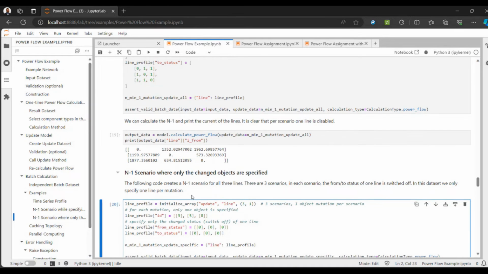The same example. We have lines and we have three scenarios, and in each scenario we change only one object. Those objects are the line with ID 3 in the first scenario, next with 5, next with 8.